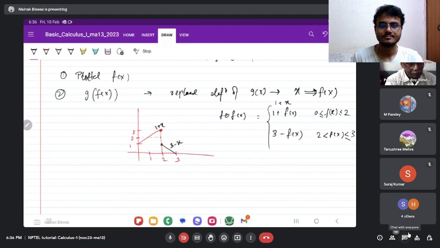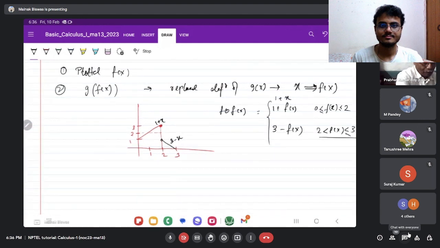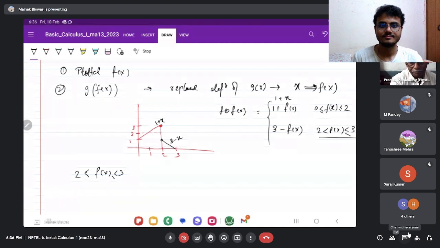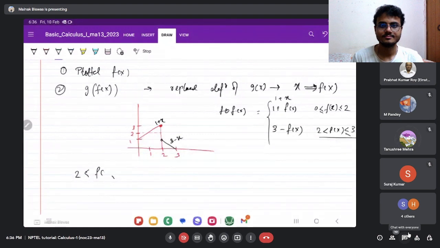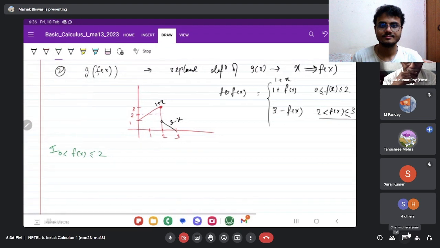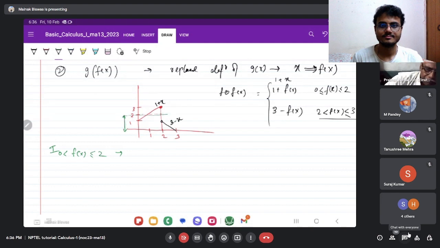So now what did we do? For this function, f of x between 2 and 3, we can solve the inverse problem and get the values of x, but I won't do that. I want you to find it graphically because we'll go to inverse functions next. So there are 3 cases, right? Here I'll just show you the first case. f of x between 0 and 2, right? This is one case. Yes, sir. So between 0 and 2, f of x means we'll consider this vertical line, right? Anything below this is correct, between 0 and 2. This is the region we are interested in, right? Yes, sir.